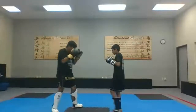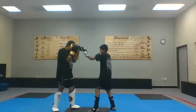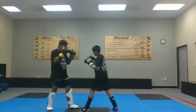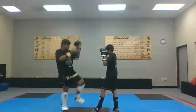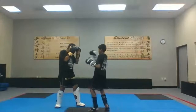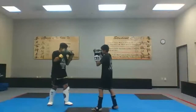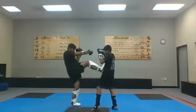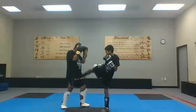Beautiful, beautiful. Notice how the hands add a different dimension, a more realistic dimension to these moves. Move around a little bit. Hey, beautiful. Nice. Two for two, please. Nice job. Yeah, you can parry the punch as well if you like.